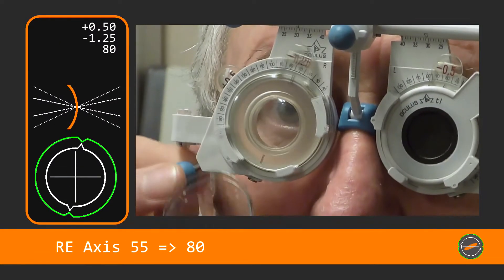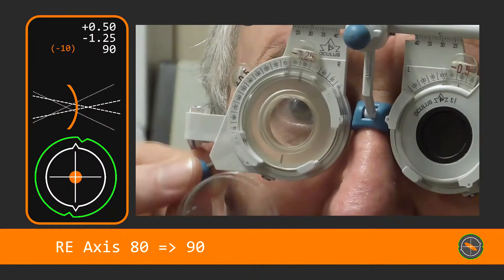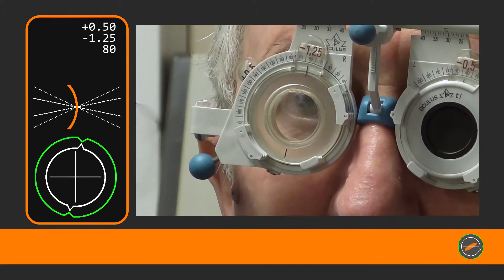Number two — number two clearly. I thought he was going to rotate to 90, but 80 is a good move. Shame it wasn't all that's needed. It doesn't look like the axis is 70 after all. We do already know the answer to showing the cross-cyl at 80. Not sure why we haven't stopped — we've got the answer. It's 85.